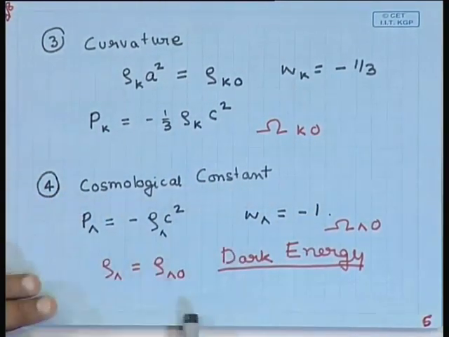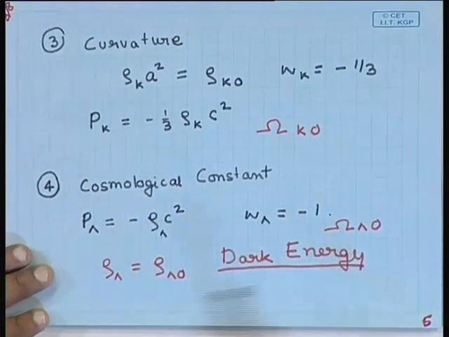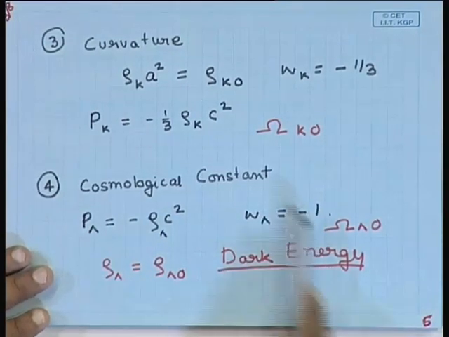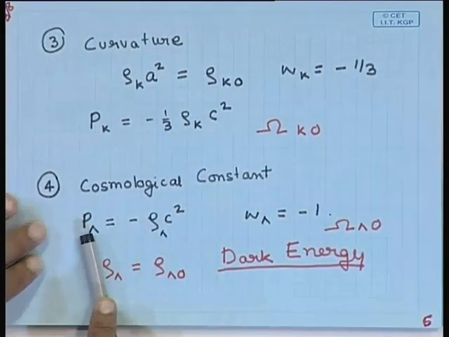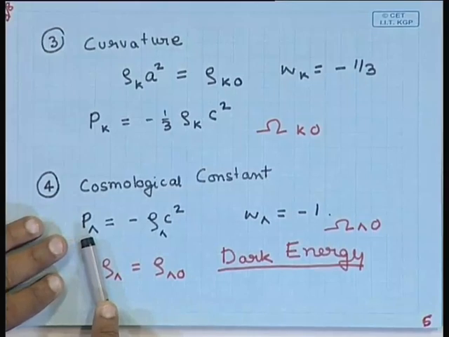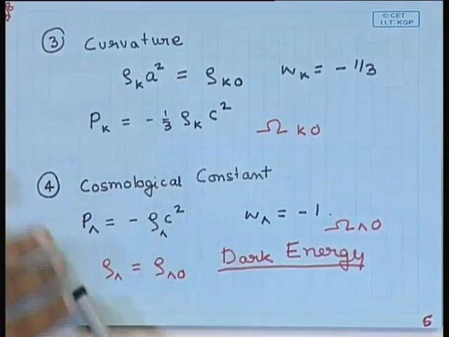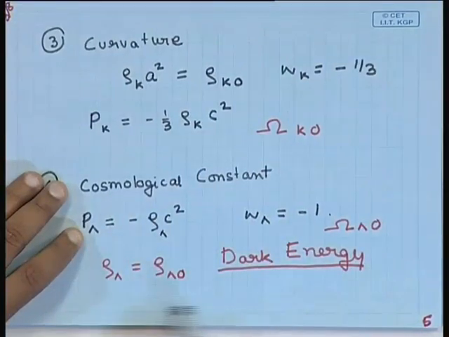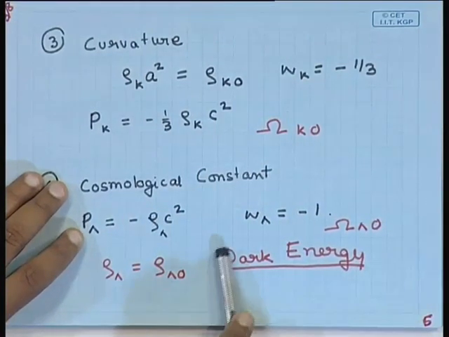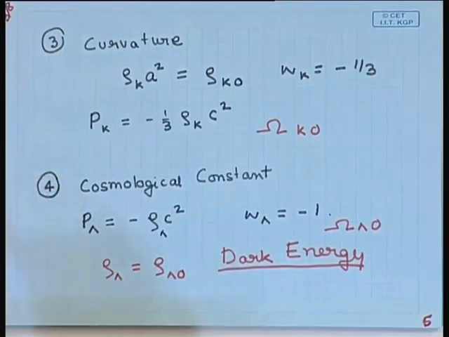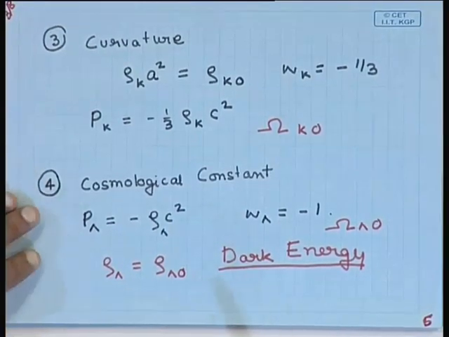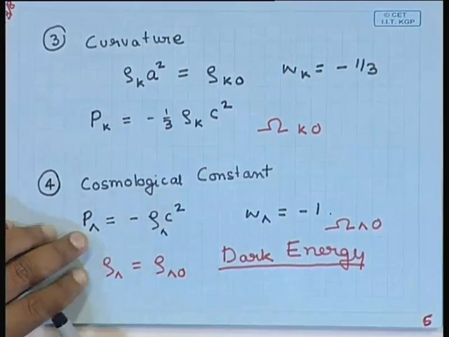Now, people have introduced a more general thing than the cosmological constant, and it is referred to as dark energy. This is some energy density which is believed to fill the universe. It has the property that it has negative pressure. How negative it should be is something I shall discuss shortly, but people have generalized this concept, and we now talk of something called dark energy. It is something that fills and pervades the universe, some cosmological component which has negative pressure.